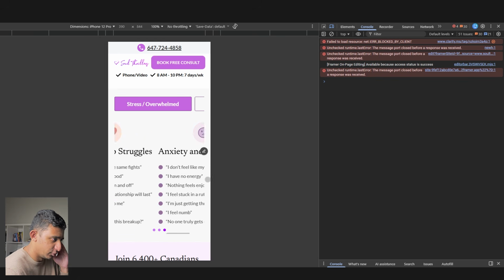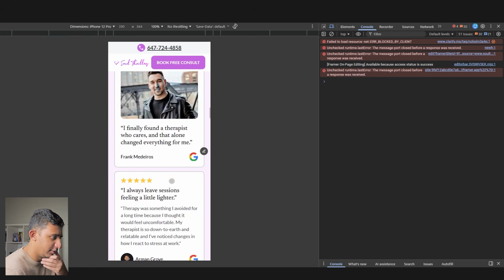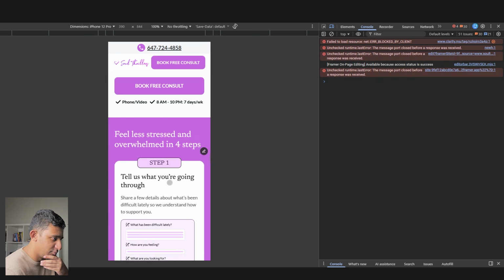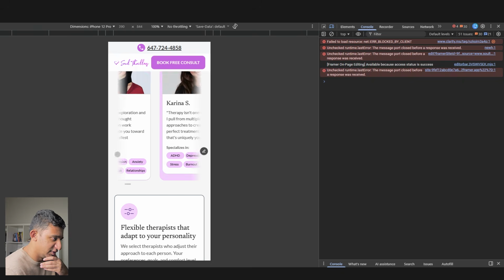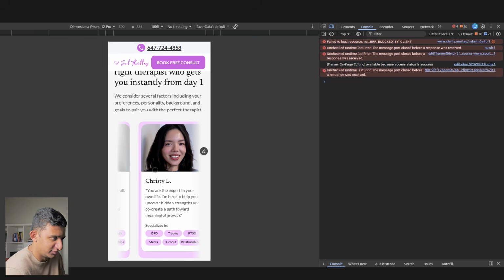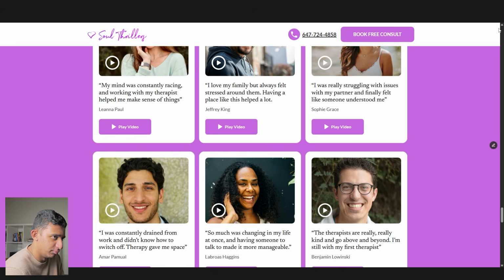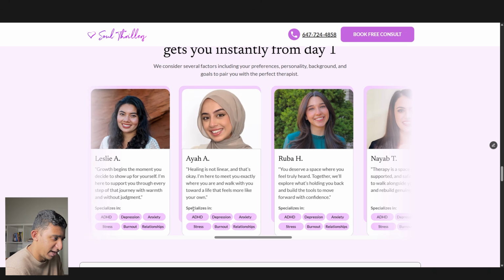So you can see the user can scroll through, right? Really beautiful. We have the social proof, all kind of stacked up. Then we have the value propositions, we have the scrolling logos, we have more value props, to how it works, which came out really nice. This part here, which is the therapist, right? And I got Burhan's help here to just add in the individual therapist because there's more than one. So we have all of the therapists over here, and then we have their specialties as well.